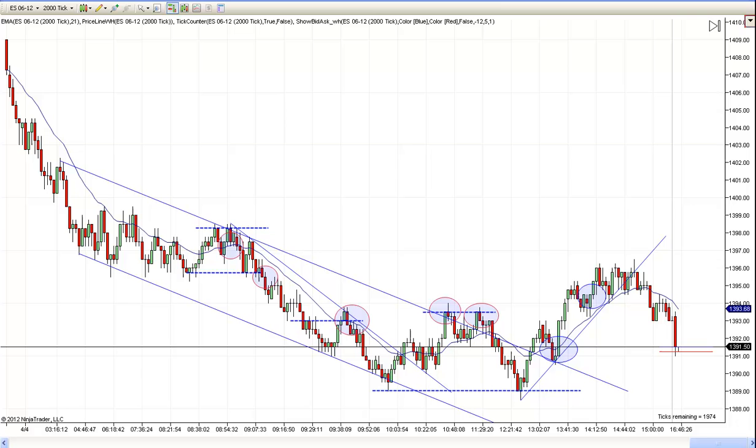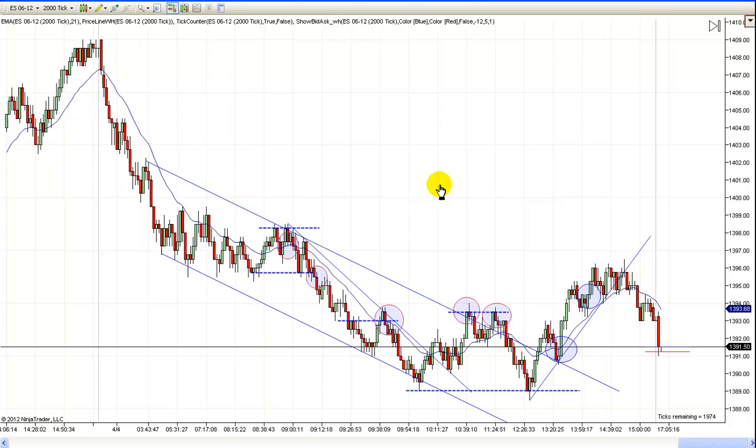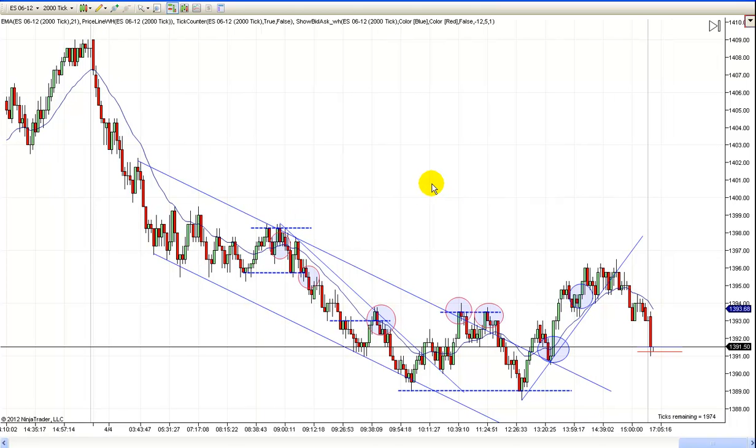This is PriceActionTradingSystem.com, and this is Wednesday, April the 4th, and this will serve as our chart lesson for today. Just to give you a broad look at the big picture, this is similar to what we had a couple of days ago. We had this spike down, and then we went into this channel, so this is what I would describe as a spiking channel type day.